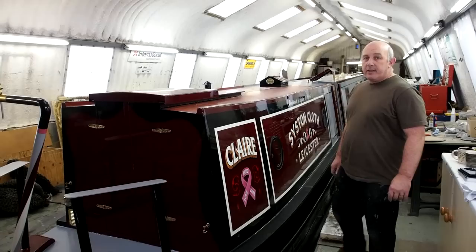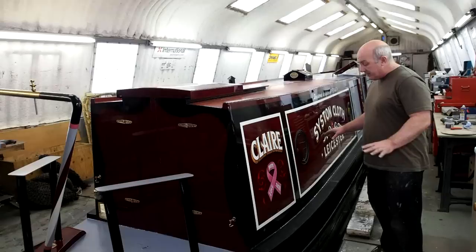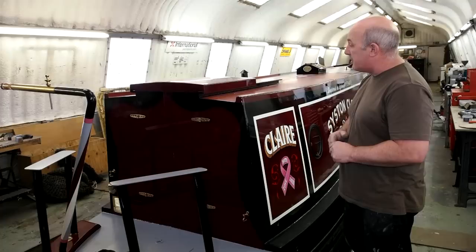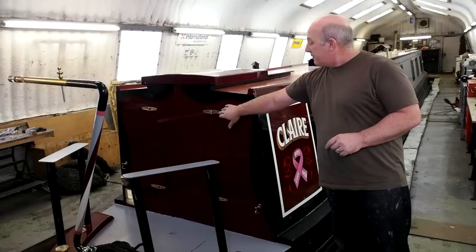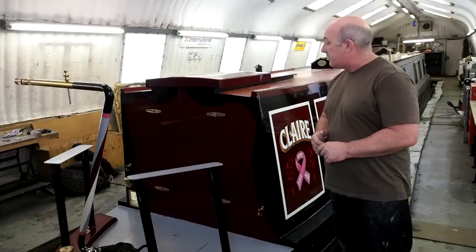Welcome back. We've moved on a little bit since you were with us last. The gunnels have had their last coat — having hoovered the sand off, we've put the last coat on, so the gunnels are complete. All the final little bits and pieces are done. The second and third coatings of gloss are complete, the crown line is complete, and all the fixtures and fittings have been replaced. We like to send the boat out looking as fresh as we can, so all the brass work has been cleaned and lacquered — hopefully that'll stay looking good for a year or two to come.